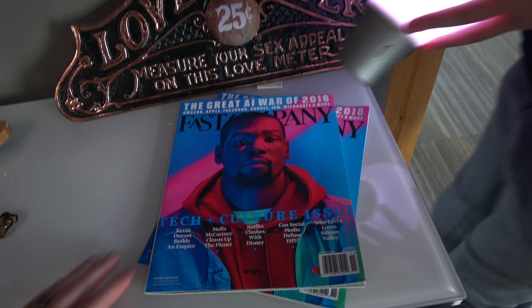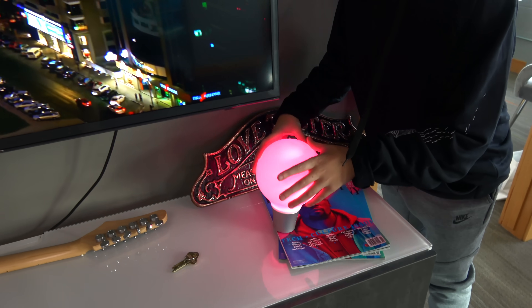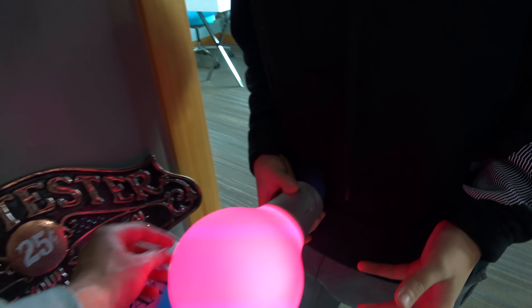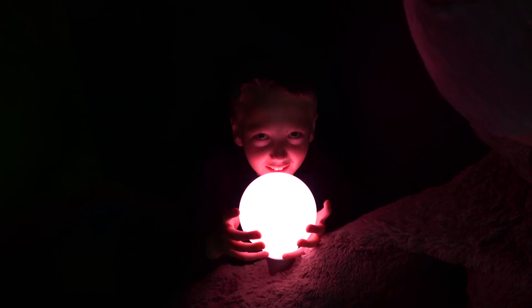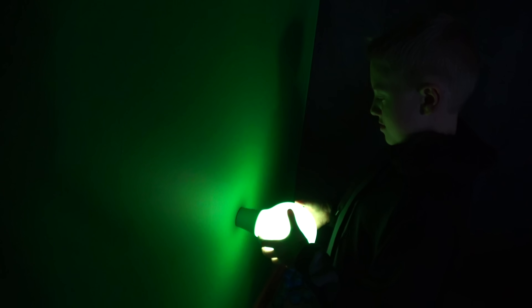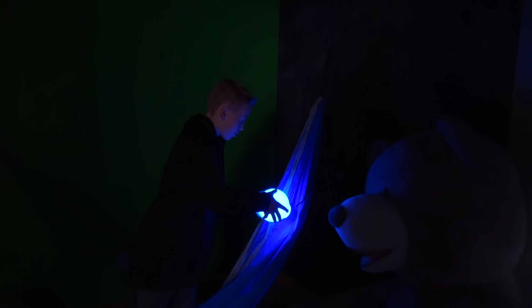This is a Kevin Durant article that mentions us in it. Boom — blue, pink! We can get two colors from this. That was the coolest. Look how pink that is! This is called rolling shutter, by the way. The green's green — it's so bright green. Another blue. That is cool. Lots of things that are blue in this office. So we have determined this light is very, very cool.